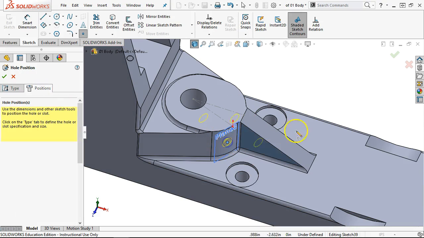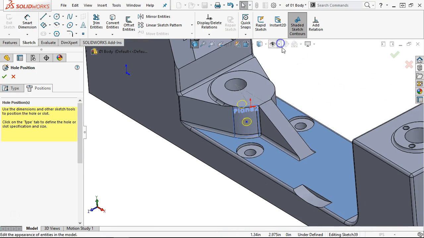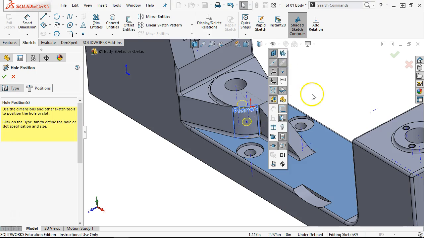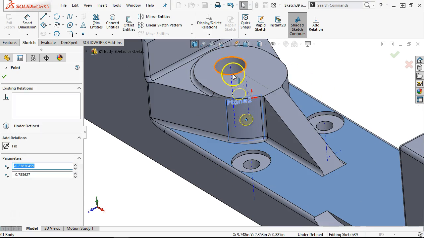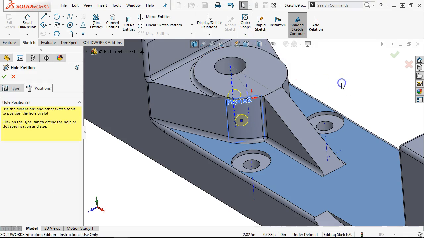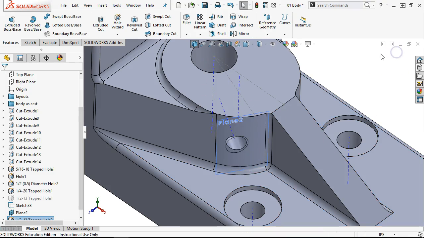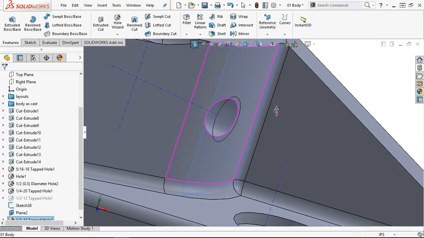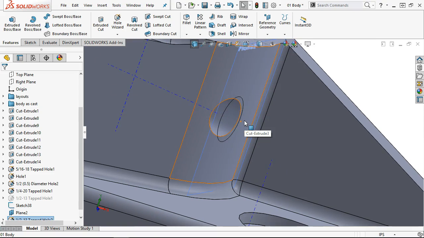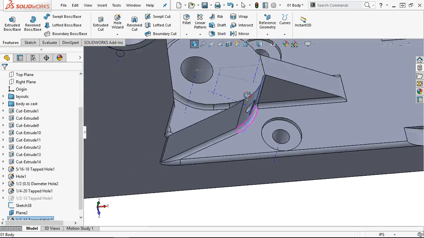Position is on that plane. And I turn the temporary axis off again a little too soon. But now I'm in that same situation where, if I can reach it, I can tie that plane coincident to the center line and still get to that point. Now the cosmetic thread gets a little bit weird, which is understandable since we're on that weird side of the cylinder, but it's functional.